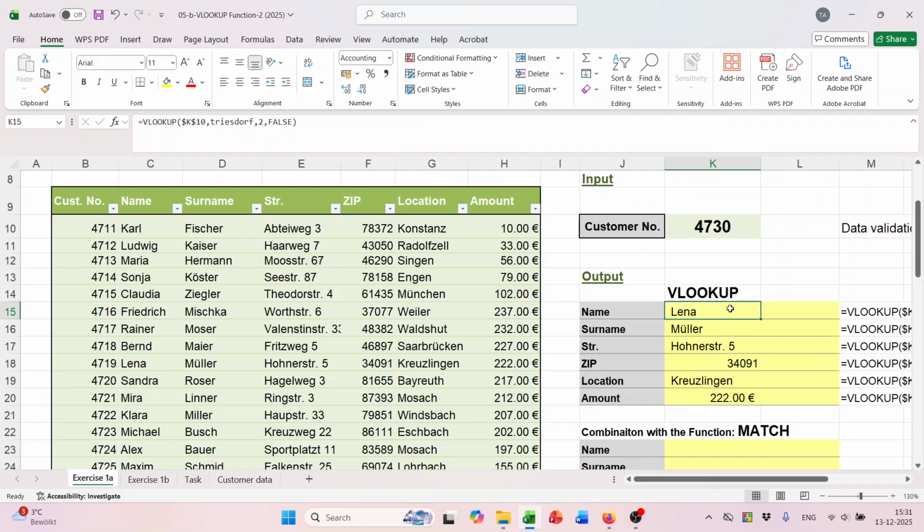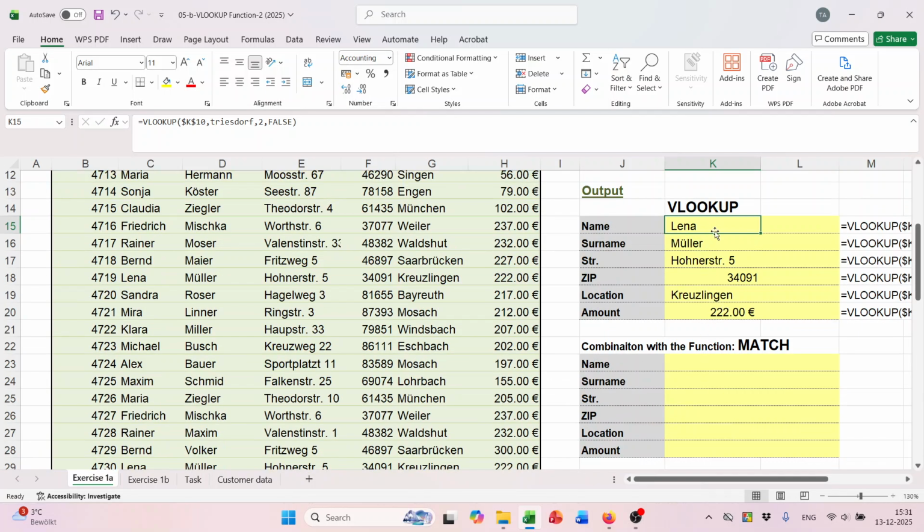But here you can see that we needed to change the formula in every cell, and this is not an efficient way. In Excel we want to do everything efficiently. We just want to write a formula once, and we want this formula to be adapted in every cell. In this case we couldn't do it, but now we can use the new functions for doing this. The new function is MATCH. So how does MATCH work?